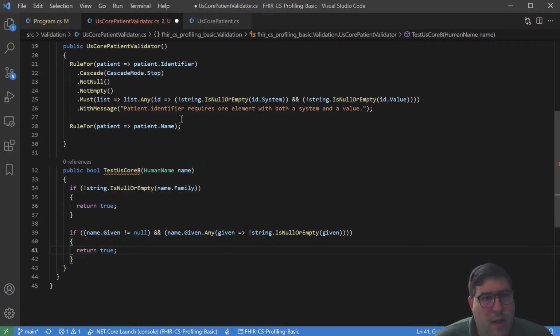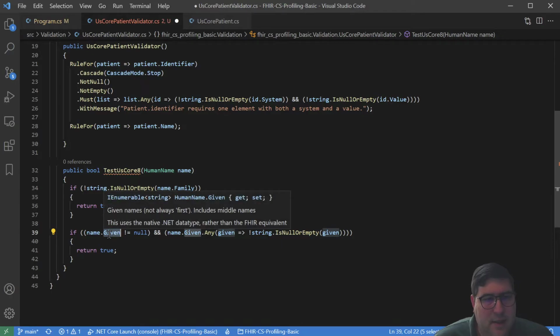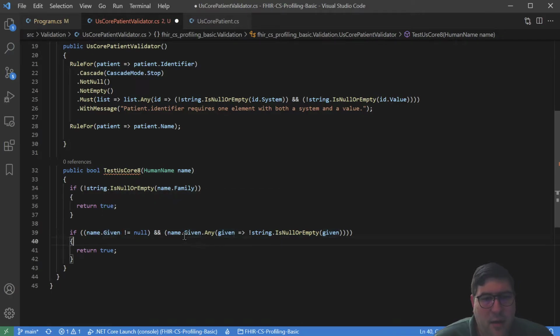So this was a little more complicated, the same type of thing we did in this must up here. We just want to make sure that the given array, the list in this case, isn't null. And then if it isn't null, check to see if we have any given name in there that's not null.